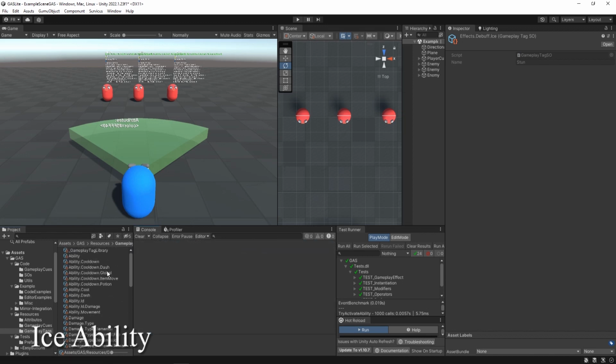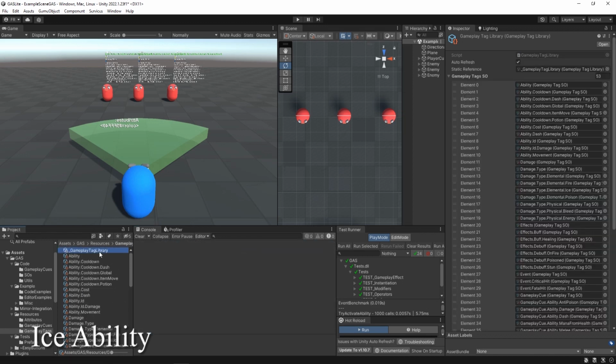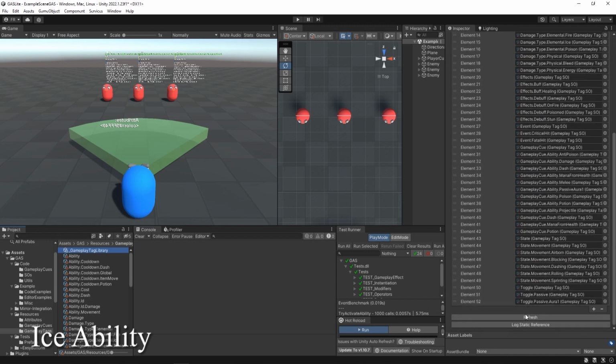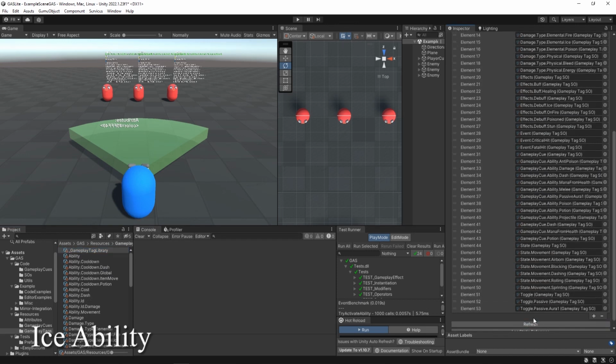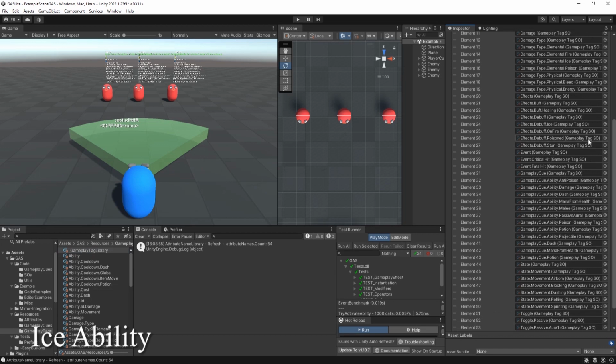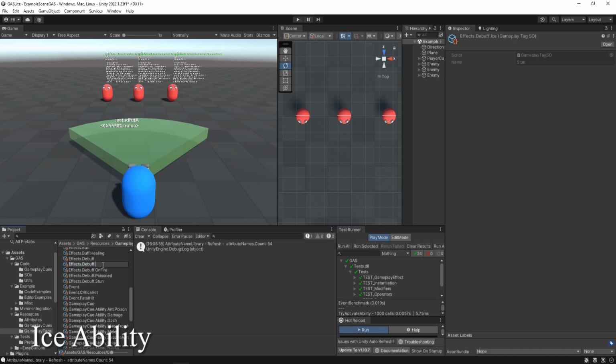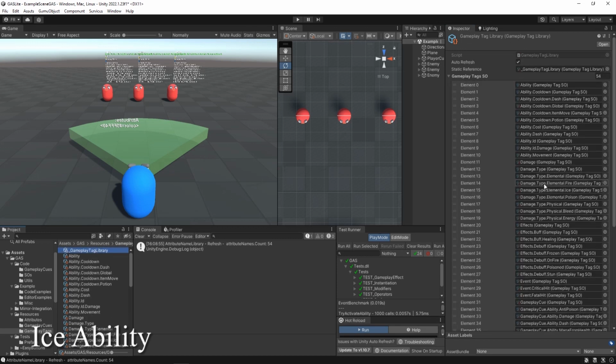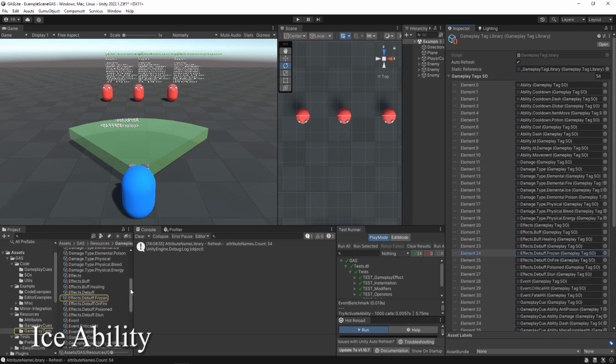Sometimes Unity doesn't refresh the library, I don't know why, but we can come here and do a manual refresh. Effects, ice. Actually, let's name it frozen. Okay. Frozen. There you go.